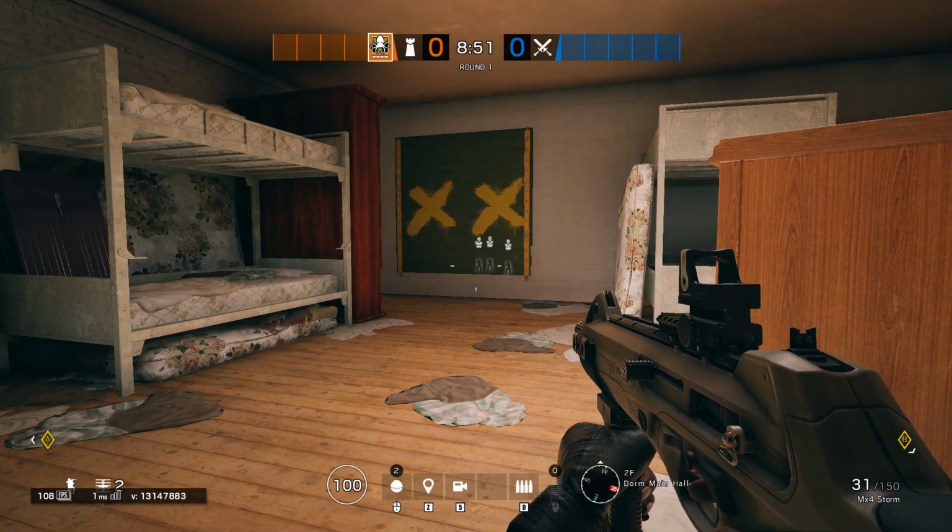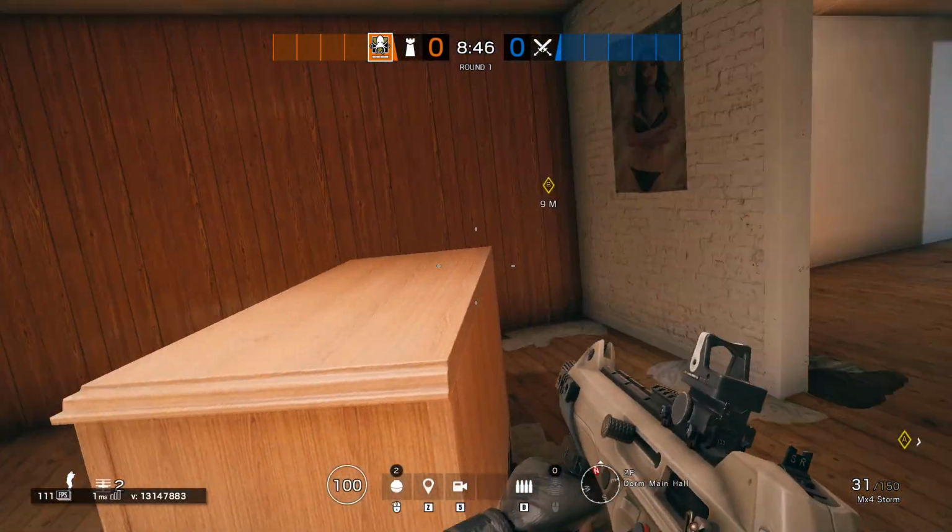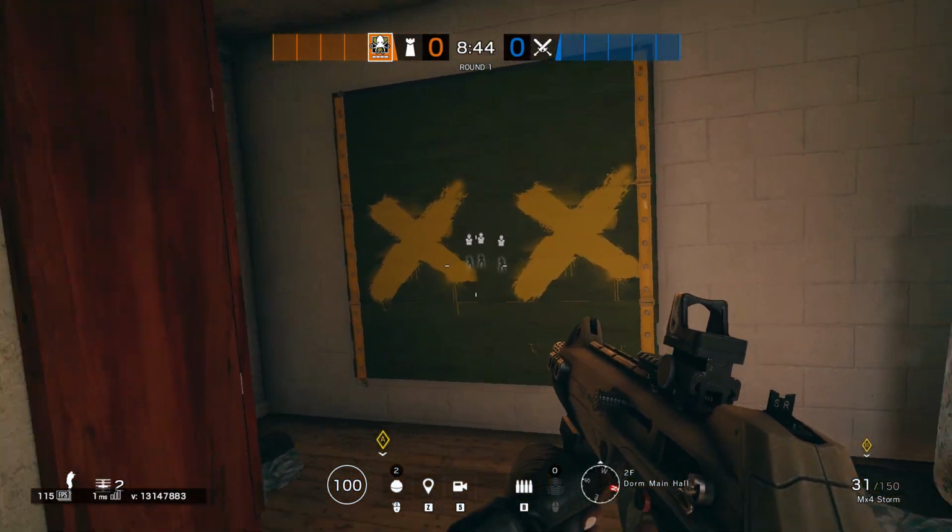Right now I'm going to go the long way with Alibi. I'm going to use my prisms to represent enemies, and I'm going to show you where they're going to be and exactly where to aim.